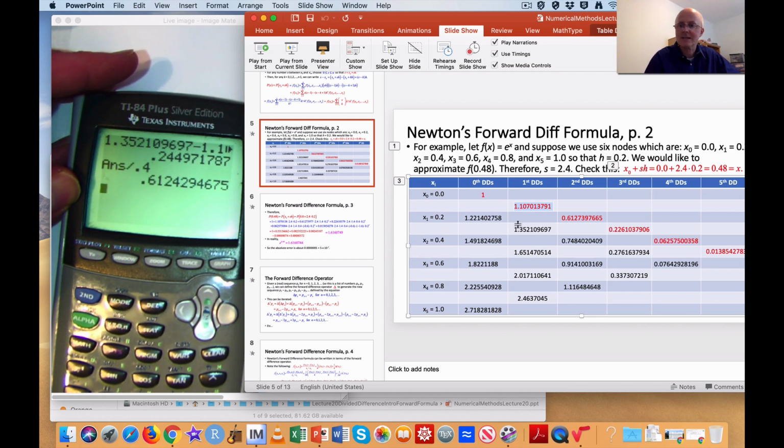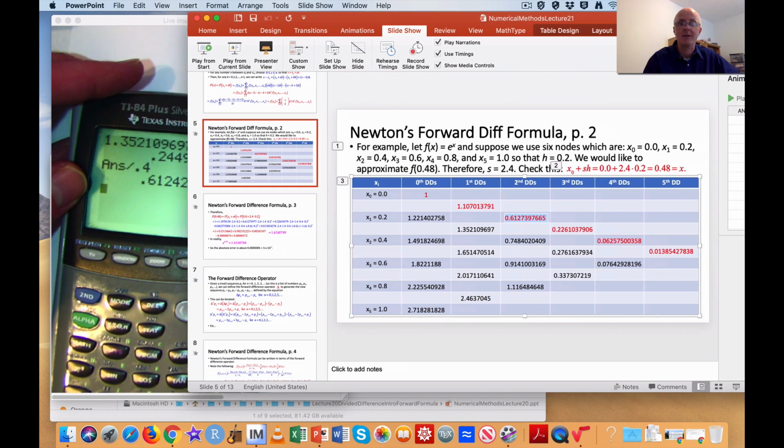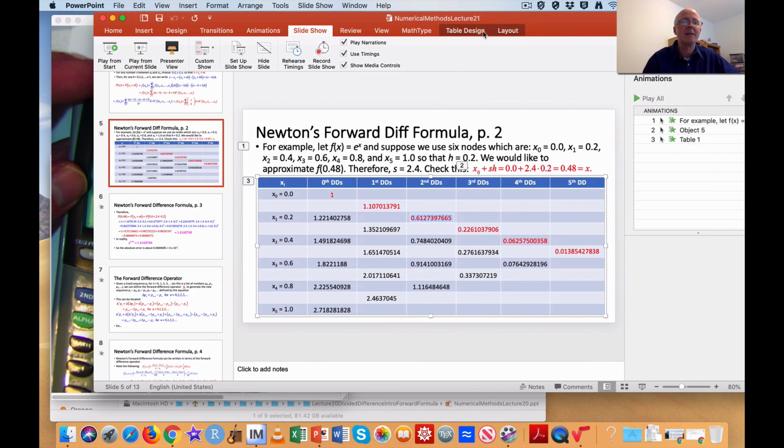Get about 0.6127 or 0.6124. That's not exactly what you see here, though it's relatively close. I got these numbers in here from a spreadsheet. I just pretty much copied and pasted. So evidently, I think I'm doing a little bit more rounding on the calculator here, and the spreadsheet numbers that you see in the PowerPoint are more accurate. I think that's what's going to happen here. All right, let's go ahead and go back to the PowerPoint itself.